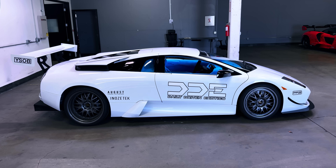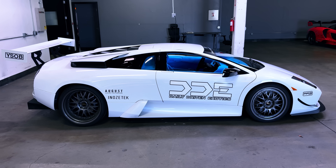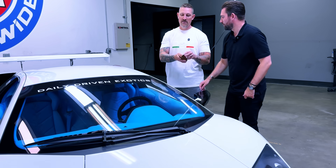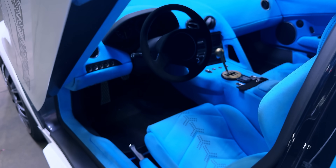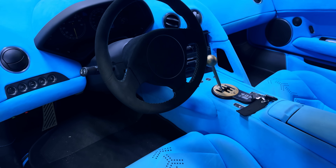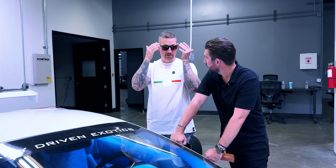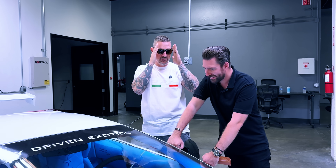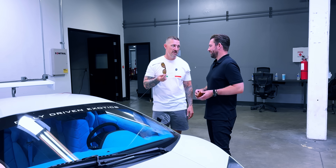Speaking of which, you mentioned there's so much glare from the blue interior into the windscreen that you have to wear polarized sunglasses. 100% — I'll probably be wearing yours. I only travel with polarized sunglasses in this car. I have a specific pair of Ray-Bans. The reason I bought these particular ones is they're not your typical Wayfarer frame — they're kind of rounded so I can also wear them under a hat. If the frame is too square, it pushes the brim up and that's annoying. I spent a whole day trying on 50 pairs of sunglasses — they are literal driving glasses.